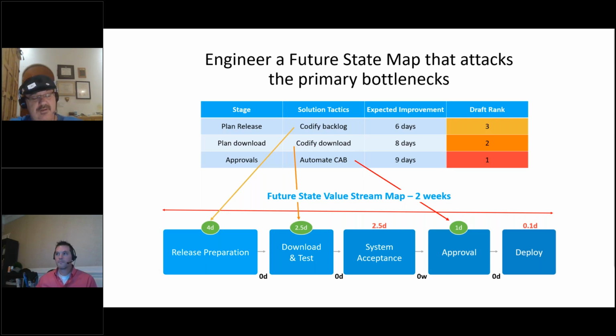The output of a current state value stream mapping exercise is to give input to a future state value stream mapping exercise. And we're not going to go into that a whole lot in this webinar. That's the next webinar, but that's the general idea. Again, try to bring people along, because it is a collaborative multi-team thing, and try to present the data and get alignment as you go along, so that at the end you get acceptance of the result.